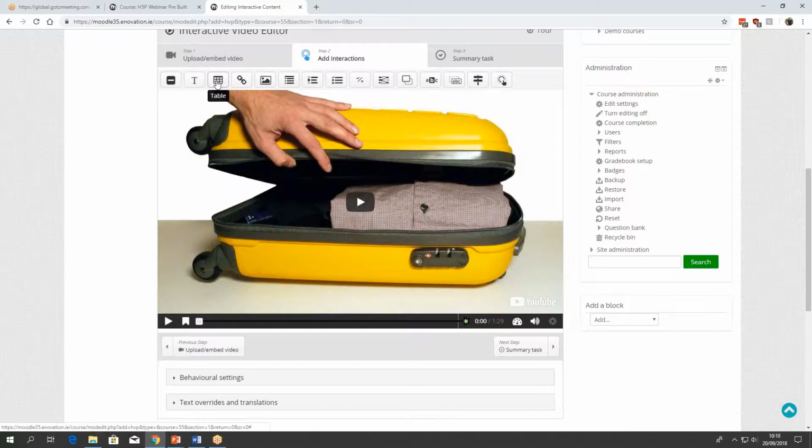Those can be label, text, table, link, image, a couple of different types of knowledge checks being true statements, single choice, multiple choice, true, false, fill in the blanks, drag and drop, mark the words, drag text, crossroads, or navigation hotspot. So they kind of go from simple to more advanced.